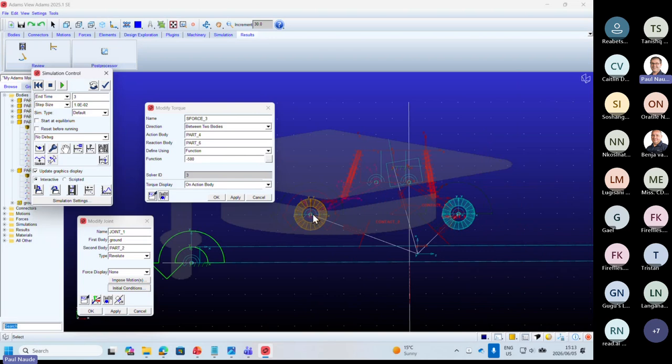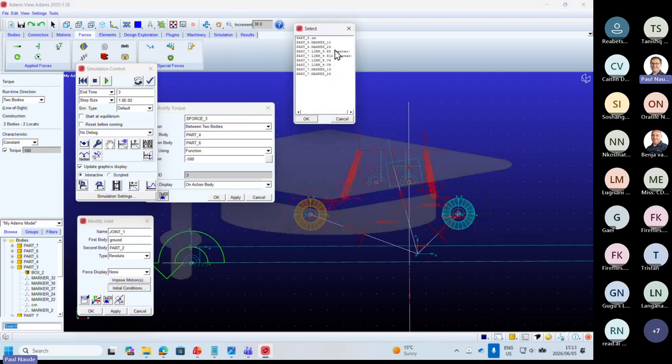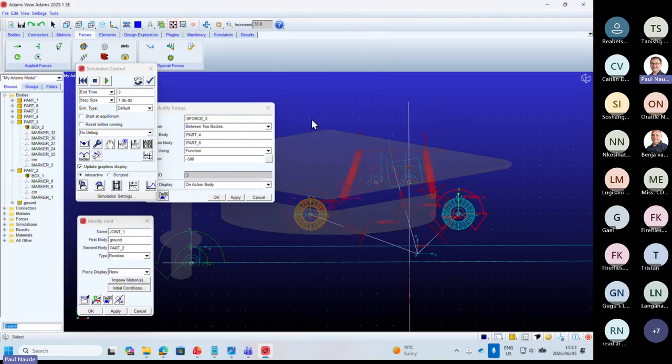Okay, now I'm going to apply a torque on the other one as well. Again, make sure that it's a 2 bodies option. I'm going to apply a torque of 500 between that guy and that guy at that location, that marker.